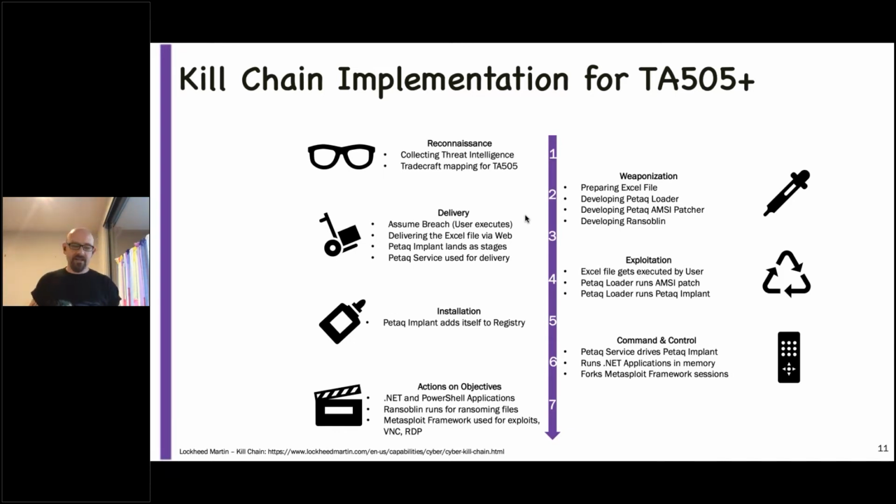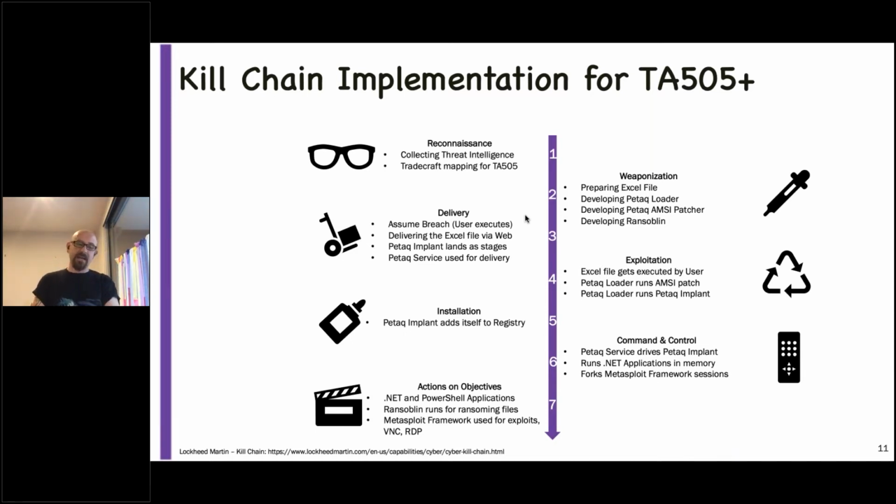In addition, I had a delivery section. I use assume breach. The assume breach principle says that the threat actor has some sort of access anyway, and then what can be done after that? For example, I simply saved an HTML file, just like an email, instead of sending an email and testing SMTP. So we start with that email, assuming that email landed in the user's mailbox anyway. So what happens after that? The exercise starts from that moment.